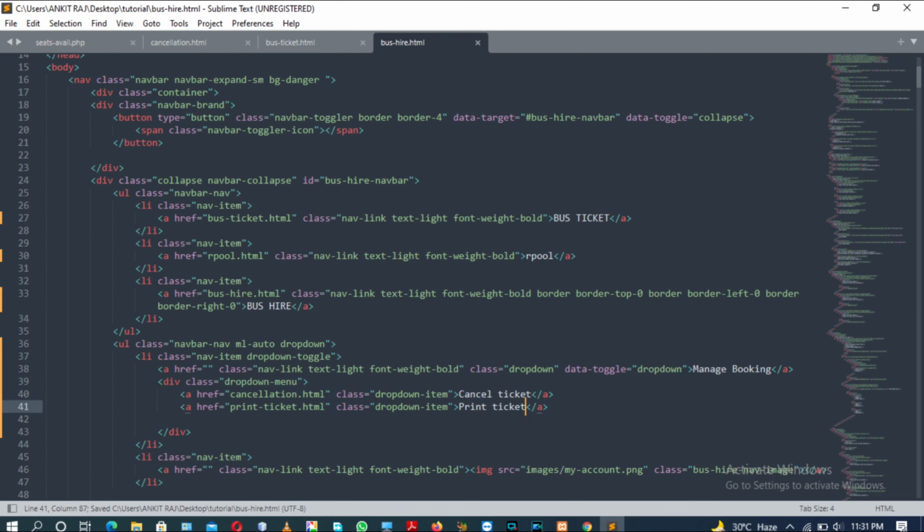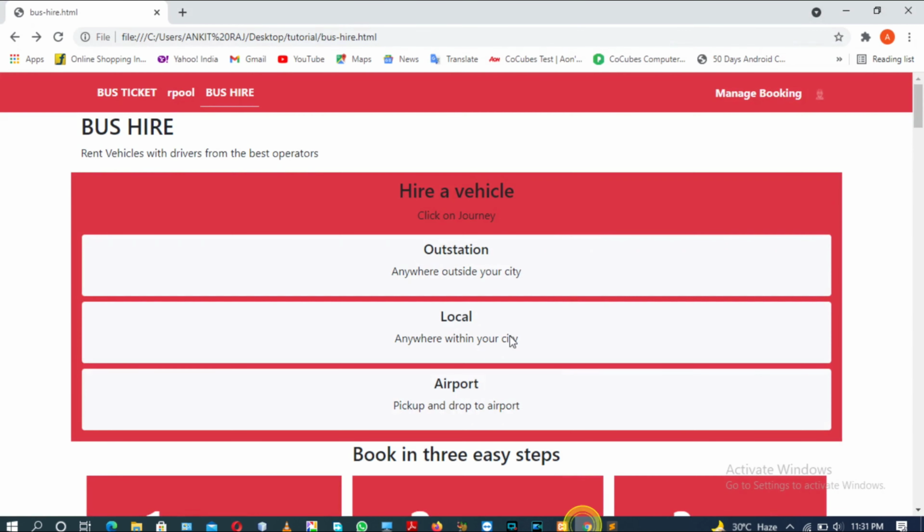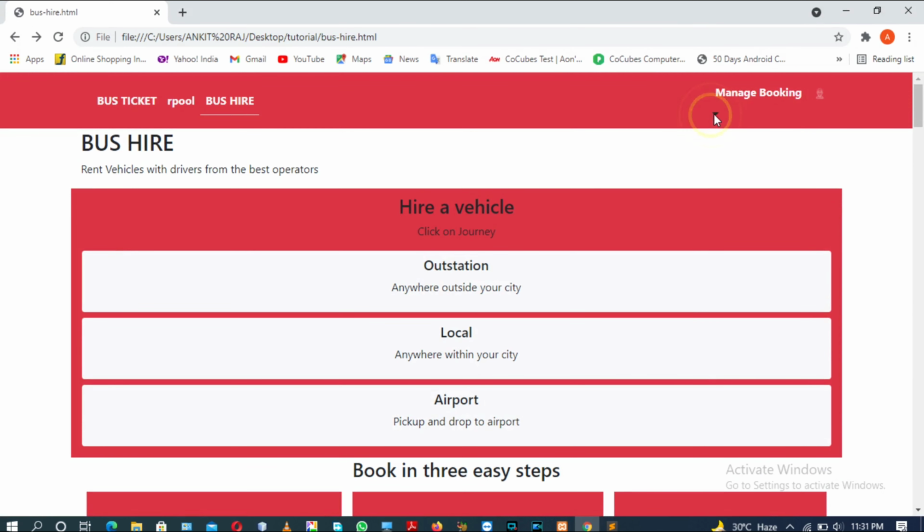Okay, now save the changes and see the result first. Yes, that's good. Cancel ticket and print ticket are working. And the problem is that this arrow should be here, but it is there.